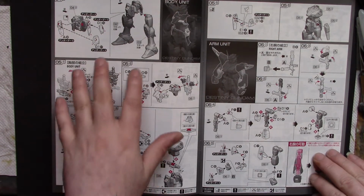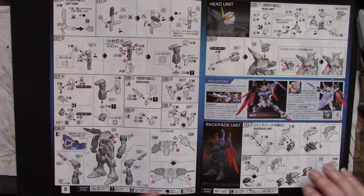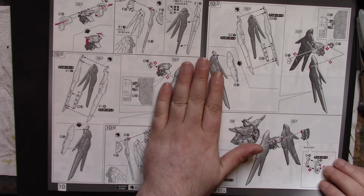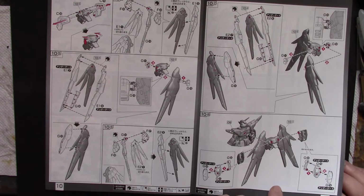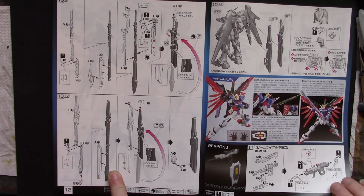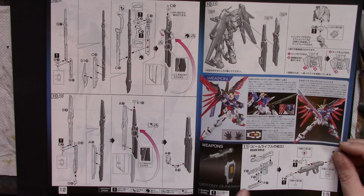So we've got the legs together, and we start with legs and the waist unit. You start with the body, put that together, then the arms. Left arms, putting the arms on the body, popping the head together, popping the backpack together. Which is going to go on for a few pages, because he's got the fold-out wings on him. Whether they're wings or a shield, I don't know, but they look like wings to me. And the main sword, beam, weapon thingy, and attaching those to his back. A bit of bumf about the various weapons he has.